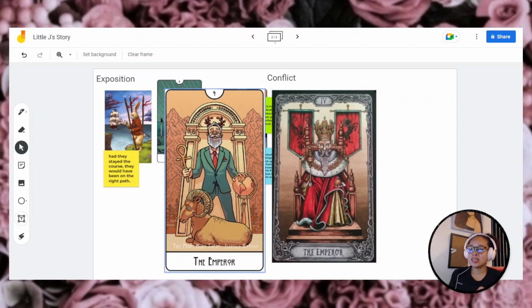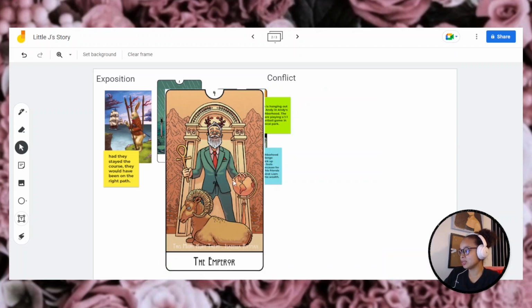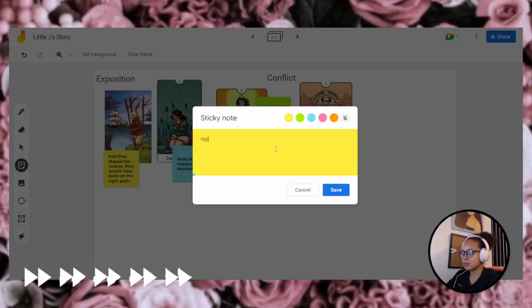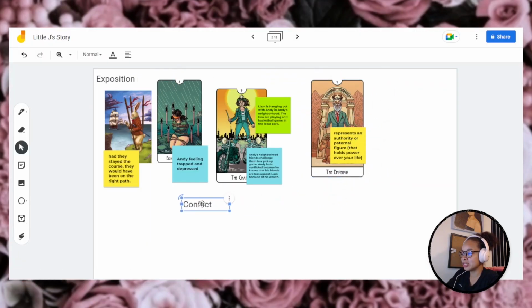This card means masculine, authority, structure, leads with a firm hand, overcome any problem, approach goals with structure, strategy, and perseverance, stand up for yourself and assert leadership, think rationally through the situation. This can represent a paternal figure or any authority figure that holds power over you in life. Okay, so let's use the guy in the suit. That makes a little bit more sense for our story. So I'm just gonna write a general, because I don't know who that is yet. Whatever, I don't necessarily think we're in the conflict section yet, so let's just scoot that guy down.